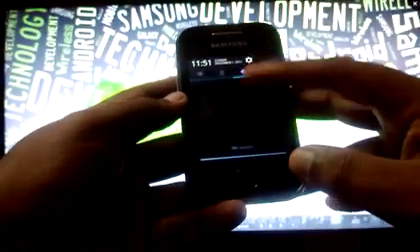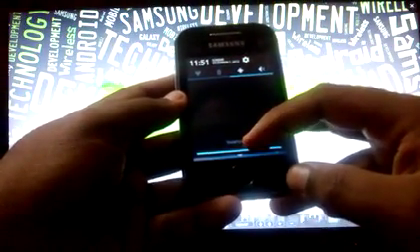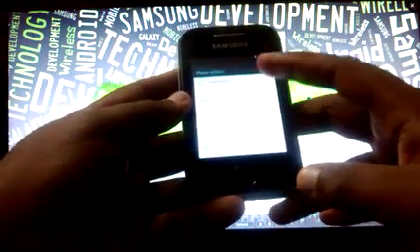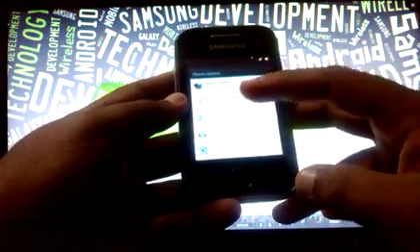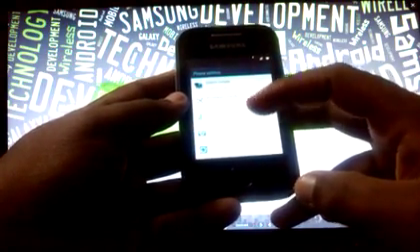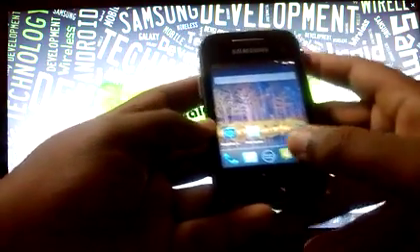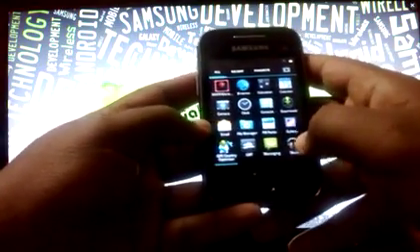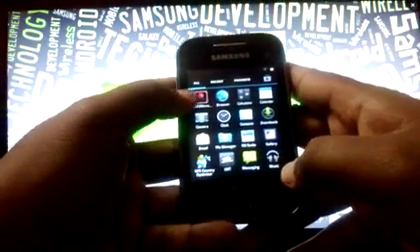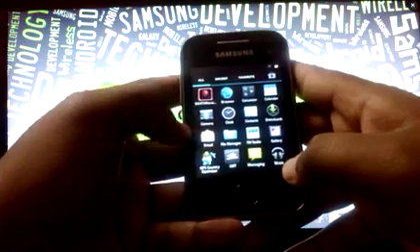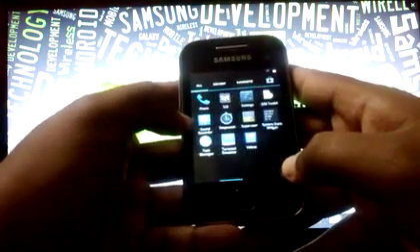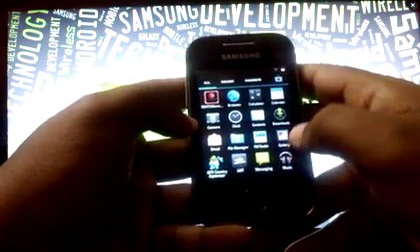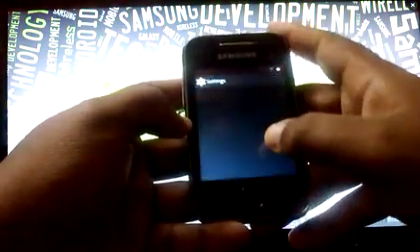Okay, it is based on CM7 as I said before. And in the power menu you have got these many options, as it is in 4.4 KitKat. You can see it is based on Holo Launcher, so you have two to three new applications over here: Beats Manager, you have got the Nemesis camera. These are the new features in it, and I'll show you the settings at a glance.